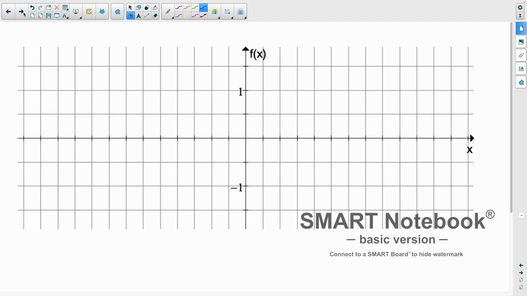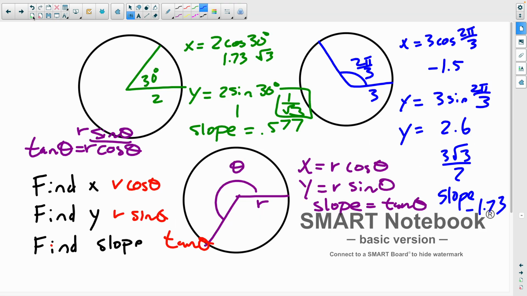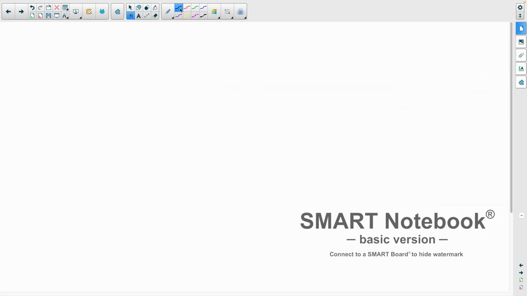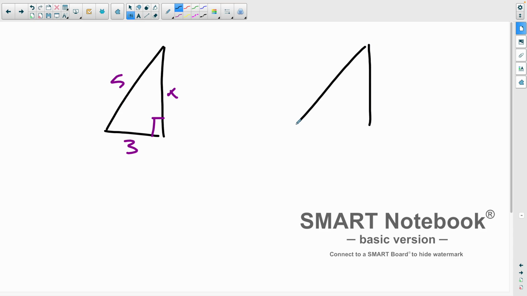All right, here's what I'd like for you to do next. Same thing, all right? We'll get to the front side of that page here in just a moment. I want you to go find me that missing side right there. I want you to do 2 of those real quick, all right? So I want you to go find me the missing side there. Use your calculator if you need to. Use your formula.